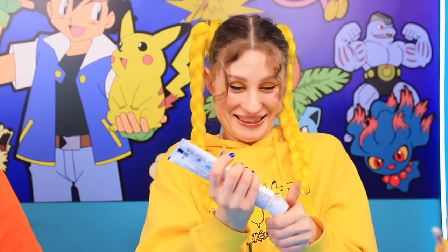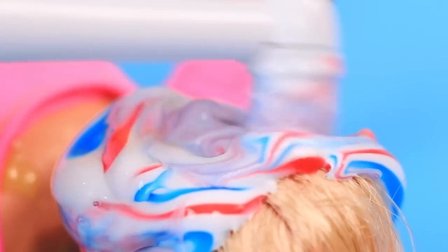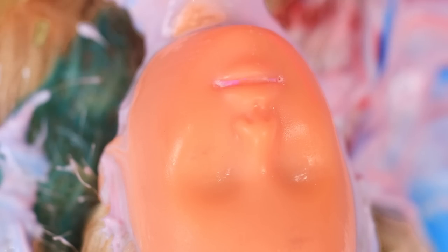Let's get rid of the dirt with toothpaste. That will definitely help. We'll have to do a lot of work. Leave it to me. I got the toughest brush on purpose. I'll give it a professional facial cleaning. There won't be a speck left. Well, shall we see the results? You didn't just wipe off a spot. You wiped off her whole face. Oops, overdid it. It's lucky that I can rewind time a few minutes back and fix the situation.